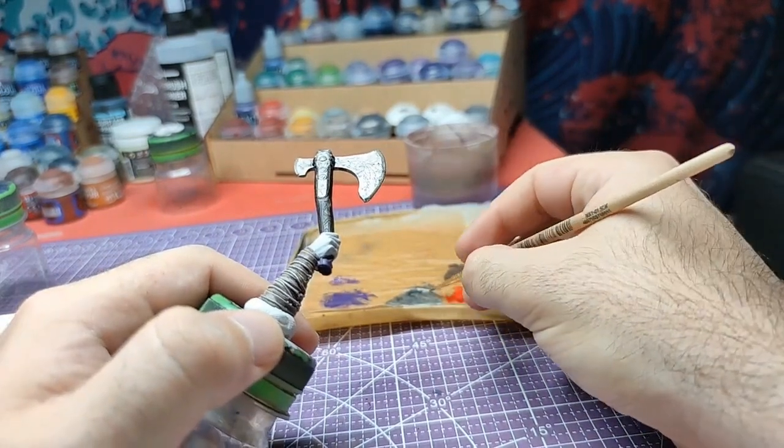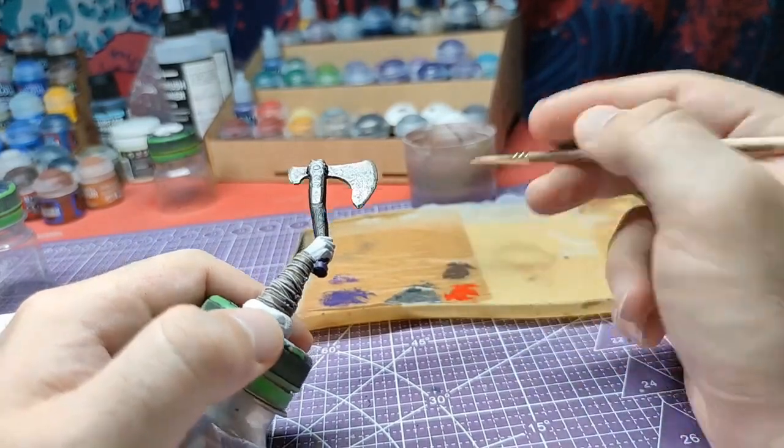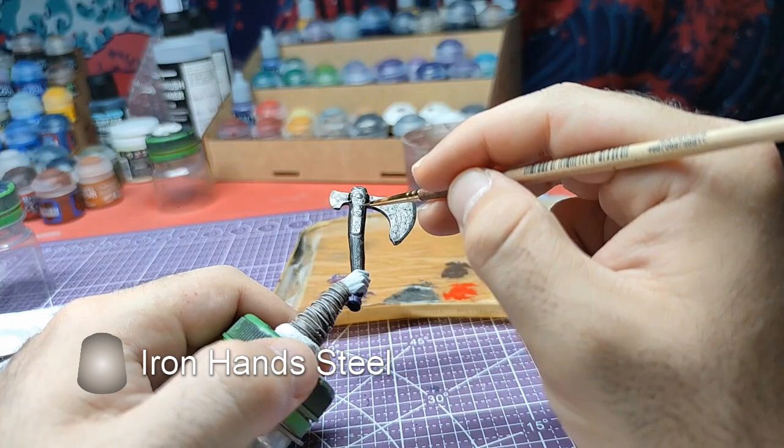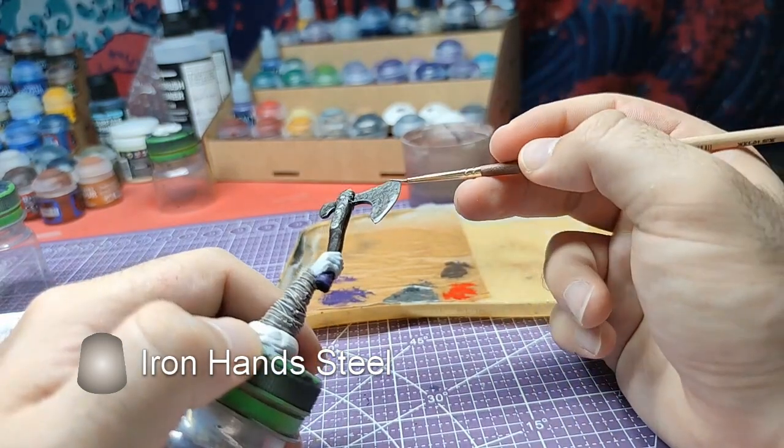Now that the Nuln Oil has dried, it is time to do the highlights. We will pass the raised areas as well as the edges with another layer of Iron Hands Steel.